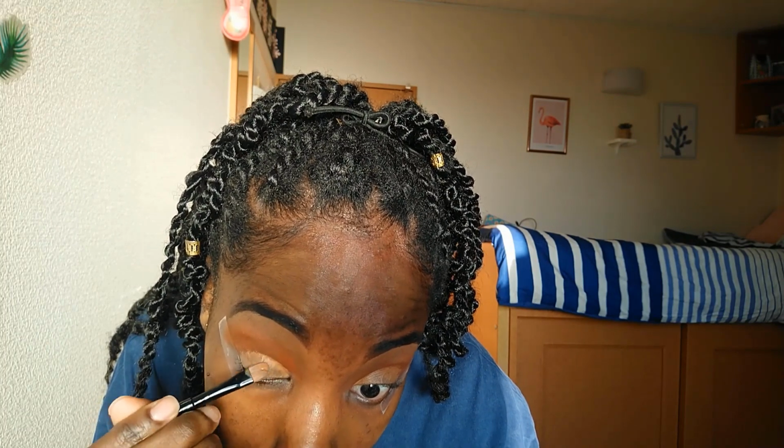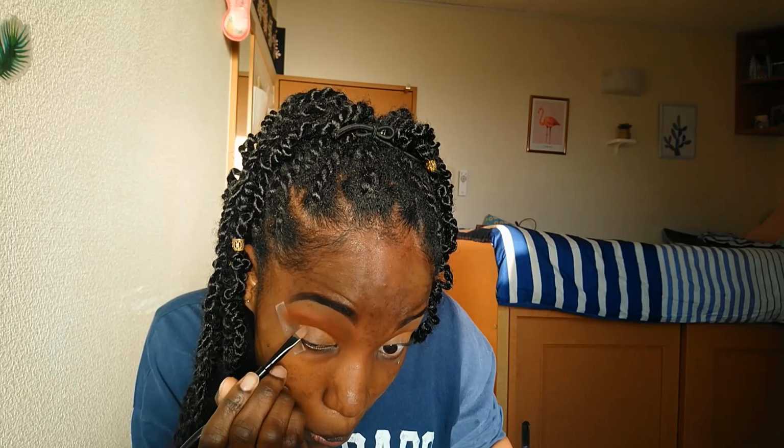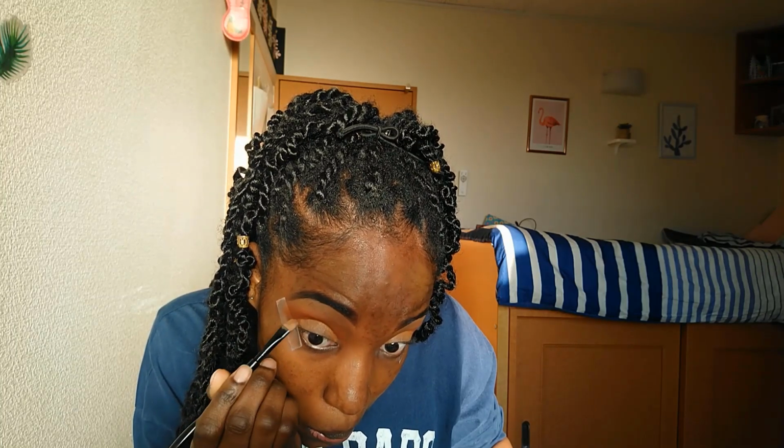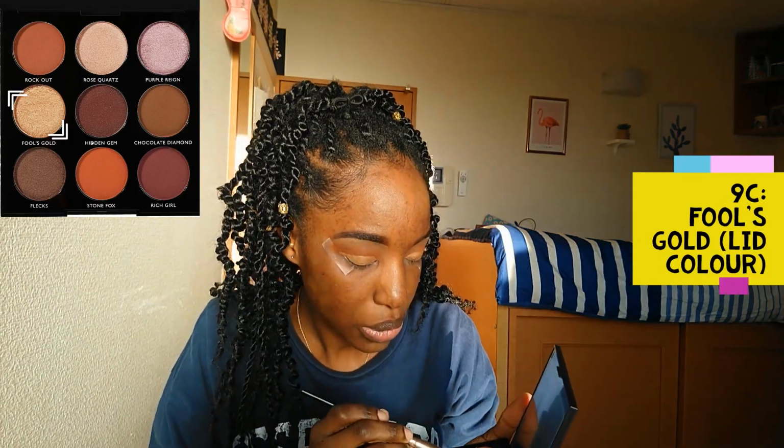So now I'm just adding a little bit more concealer, and I'm trying to extend it out closer towards the tip like I did earlier with the eyeshadows. I'm using Fool's Gold for my lid color, and guys, this is such a beautiful color.